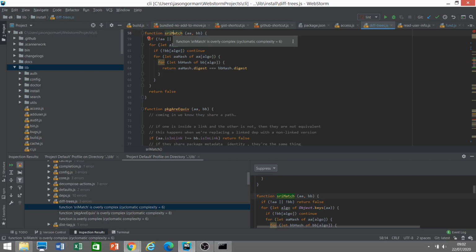So as well as telling you whether or not your code is well formed, whether it will compile, it can also, live as you're typing it, say, right, that function's now too complicated. And you'll get that red squiggly line. And you can even potentially get the option to fix it automatically. And that you can get in WebStorm as well. For some of these rules, it is possible to also include an automated refactoring that will fix it for you.